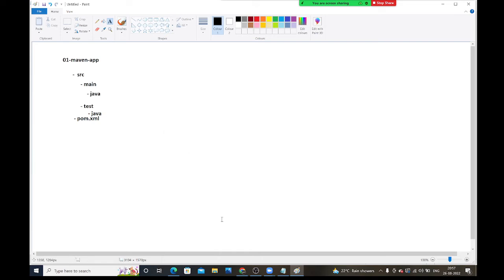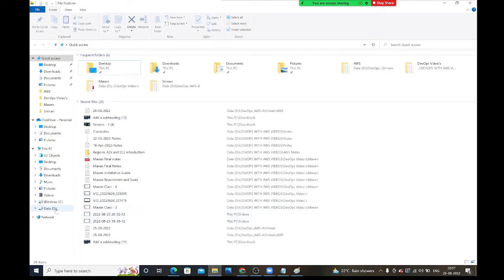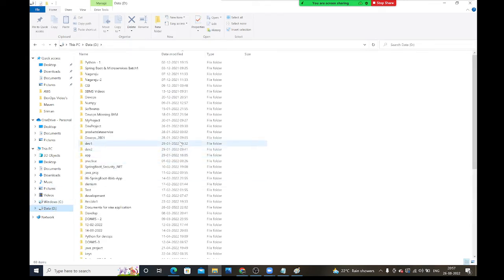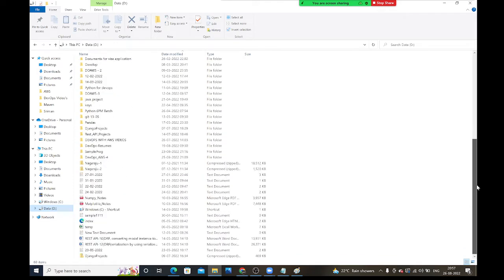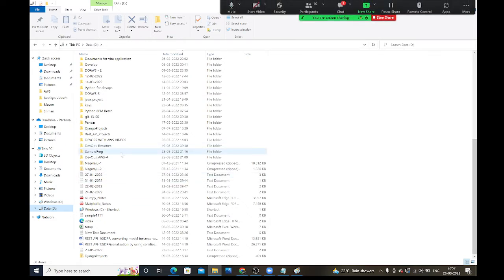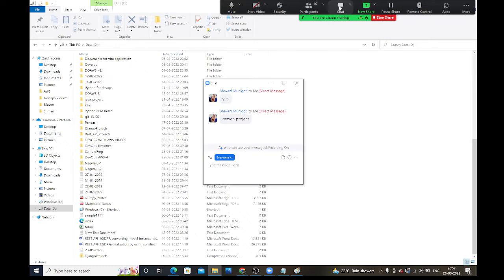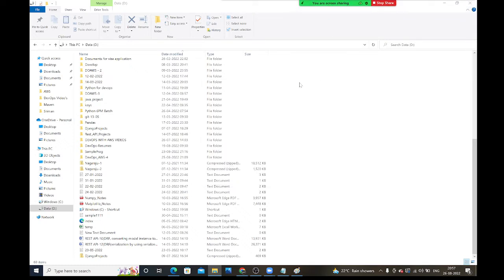So yesterday we created one folder inside the D drive. I think, forget the name. What is the folder name? Sample programs? Anyone remember? Maven project? Let me check.